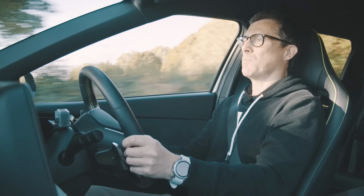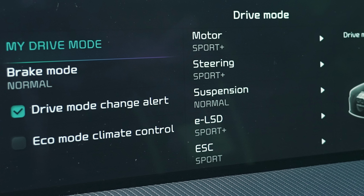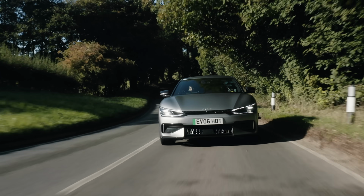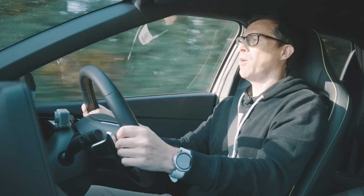Oh my gosh. British country roads are generally pretty bouncy, and this thing is just skipping all over the place. So what I've done is set up my driving mode, press the button. I've got everything else in sporty apart from the suspension, which is now in the softer setting, and that is better. Does mean it leans a bit more in the bend, so it doesn't feel quite as sharp, but I'm not being shaken like a Polaroid picture.